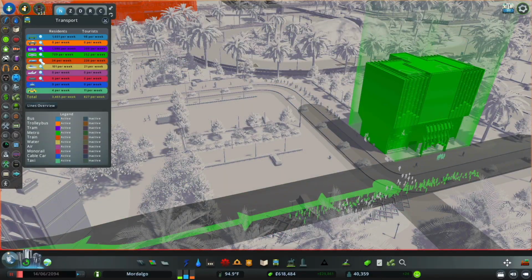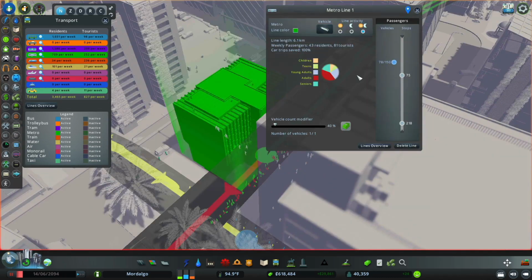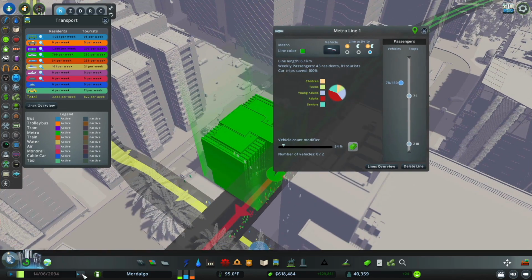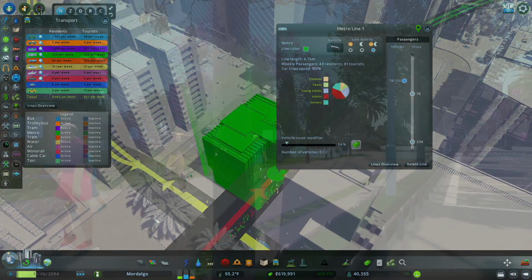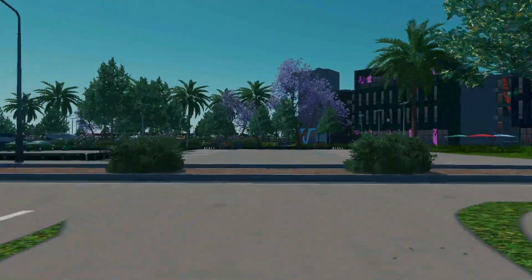Okay, let's check back in on this one because there was a whole lot of people going in there. My goodness. Okay, I think let's go to the 200 capacity train and then maybe we'll up this to 2 and that should cover us for a while. So that will work. Let's grab some first person views of what we built today.